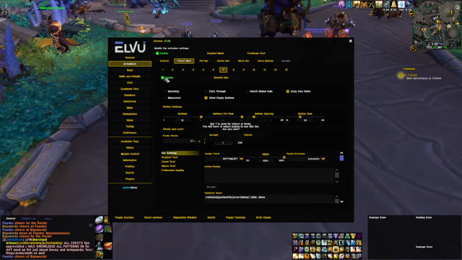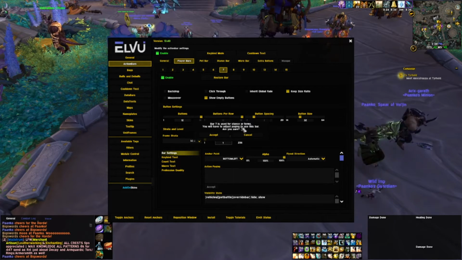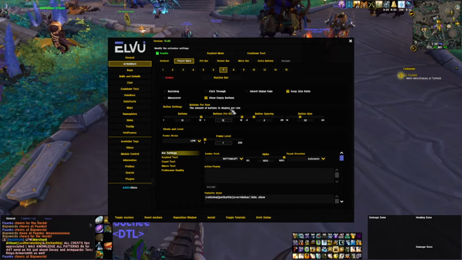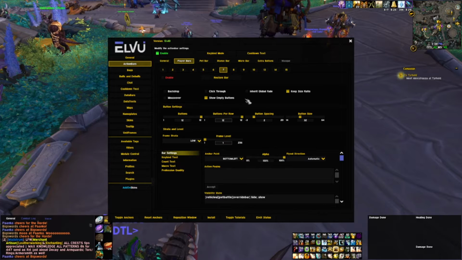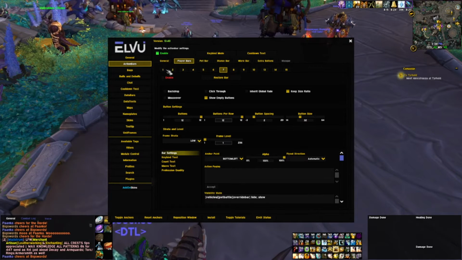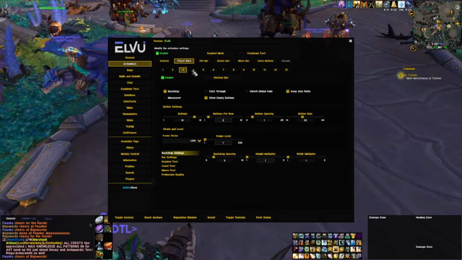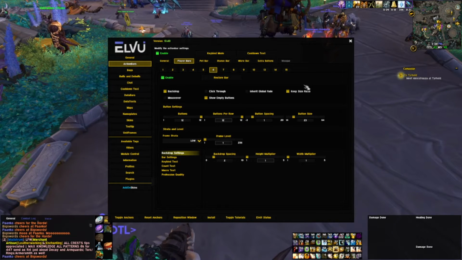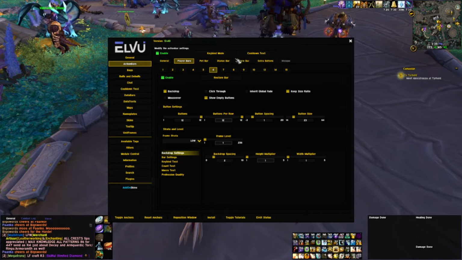Beyond that, if you click 7, for example, you'll see it says this is used for stances or forms and stuff. I don't mess with those. I just leave it. And so all the rest of them are all the same. And then I'm just going to double check to make sure that there's not mouse overs for any of them. We're good to go. The next bar that we want to go ahead and set up is the micro bar.